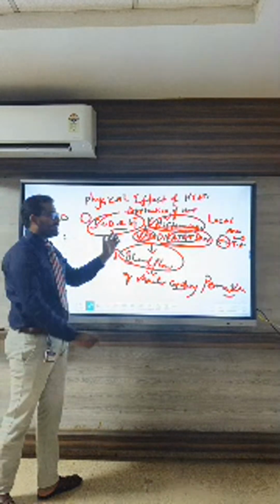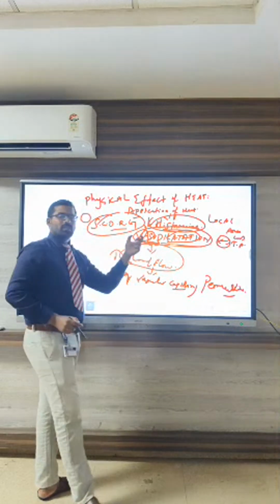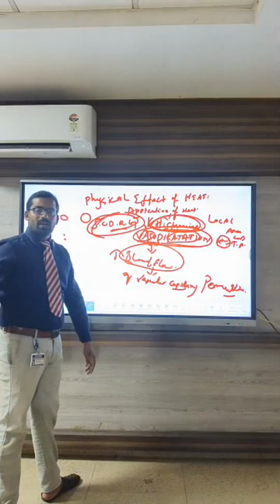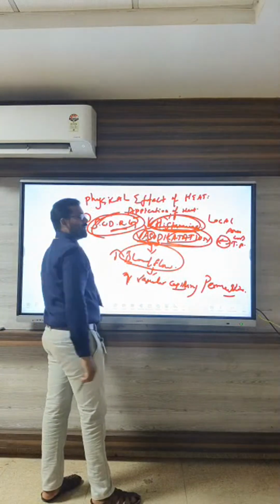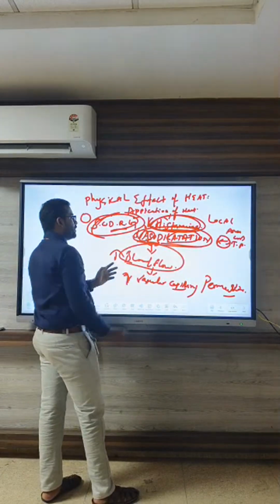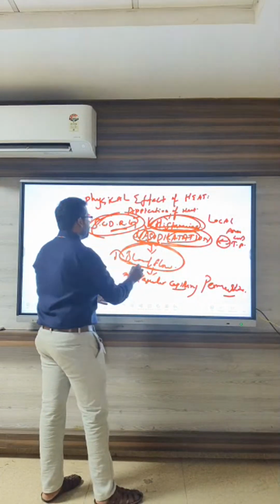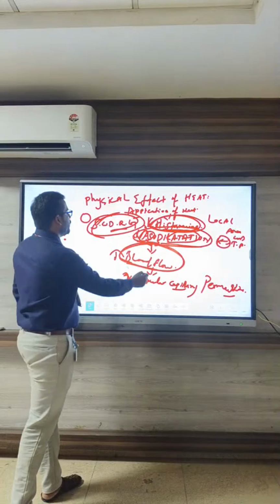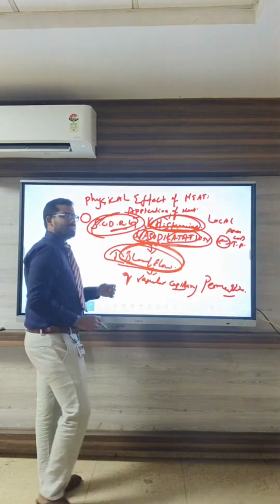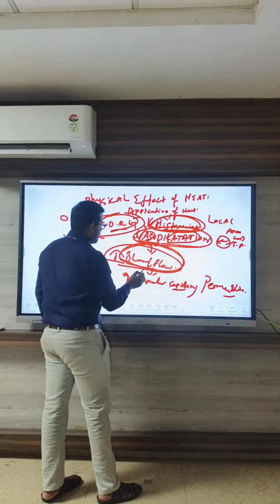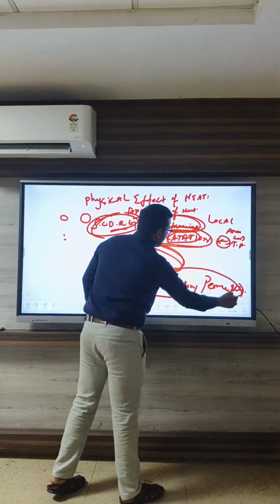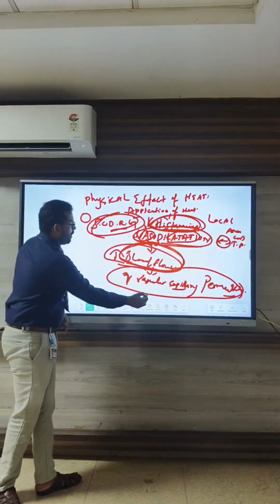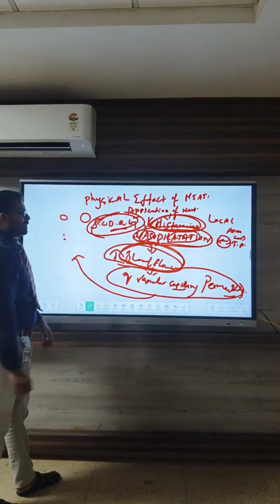which is nothing but the diameter of the vessels increasing, either through the secretion of histamine or stimulation of the spinal dorsal root ganglion. That is the result of vasodilatation. So due to this vasodilatation, the amount of blood flow is going to increase. Due to this increased blood flow, what changes may occur in the blood vessels? That is the increased vascular capillary permeability. The capacity of the blood vessels to hold blood is increased. That is the vascular capillary permeability.